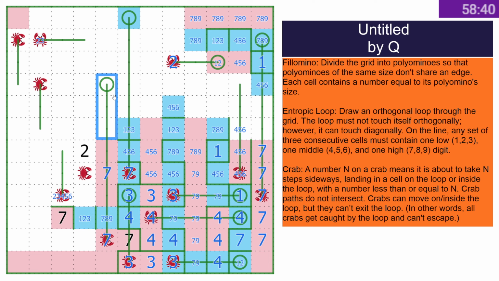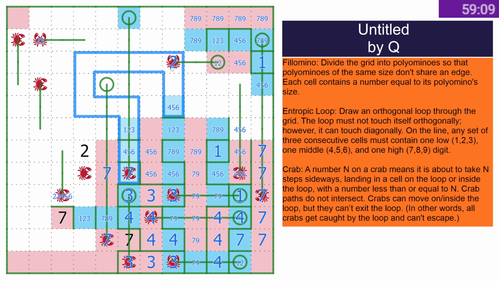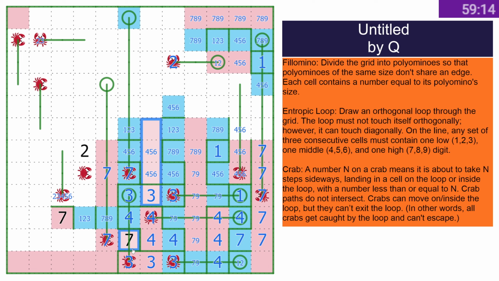If that's loop, then you have to be loop all the way because you've now entered here, haven't you? Oh, and this guy is... Yeah, that can't be loop because of this whole thing. I think I've broken the puzzle. Oh no. Because as soon as you turn out, this crab's leaving the net. No matter what. Because on this loop, on one side it's the outside, on one side it's the inside.